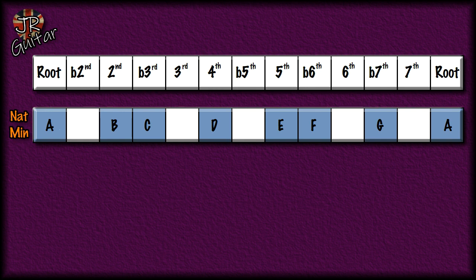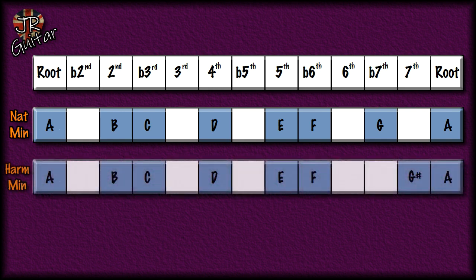Now, what began to happen in, I guess, Tudor times was that the seventh note of that scale, which is actually the flat seventh, the G, became quite fashionable for singers and composers and musicians to raise by a semitone. So it ended up becoming a G sharp. And that then gives us something that we nowadays call the harmonic minor scale. And that sounds like this.